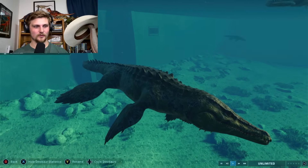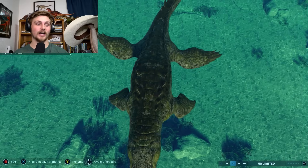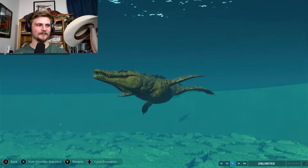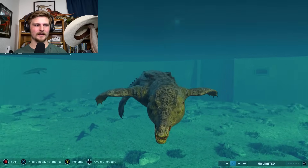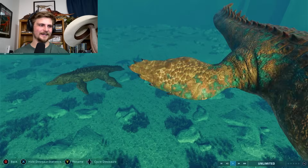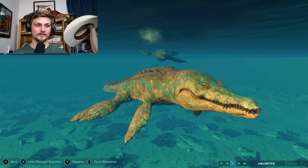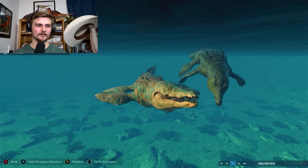I don't know what happened here. Its flippers have spikes on them. It's absolutely covered in osteoderms — they really tried to make it look like a giant croc or crocodilian form. The skull is probably a little bit too thin. Of course it still lacks a tail fluke. I'm sorry, but I'm just not feeling it — I don't even think the colors can save it for me. I love most of the designs that Frontier does, but there are some that I'm just not really a big fan of.